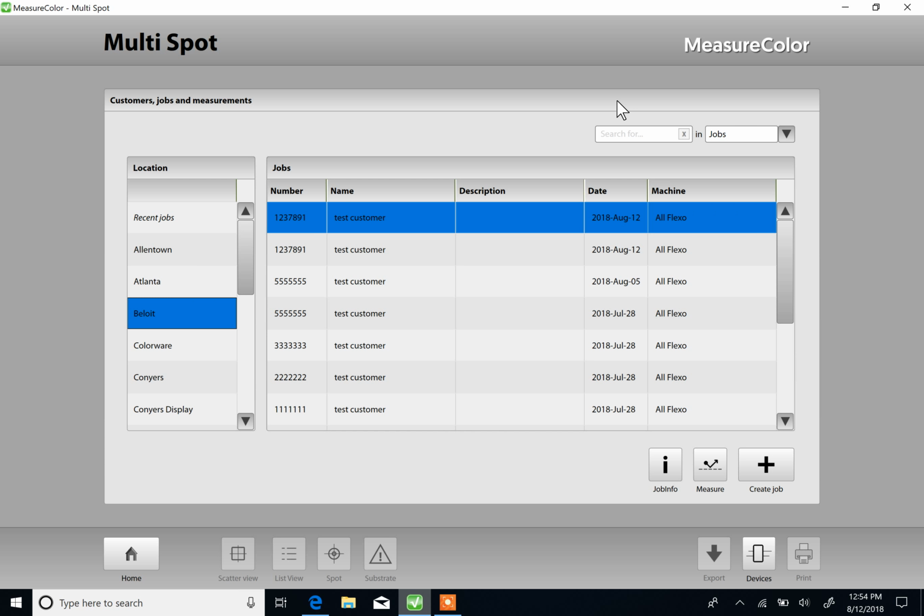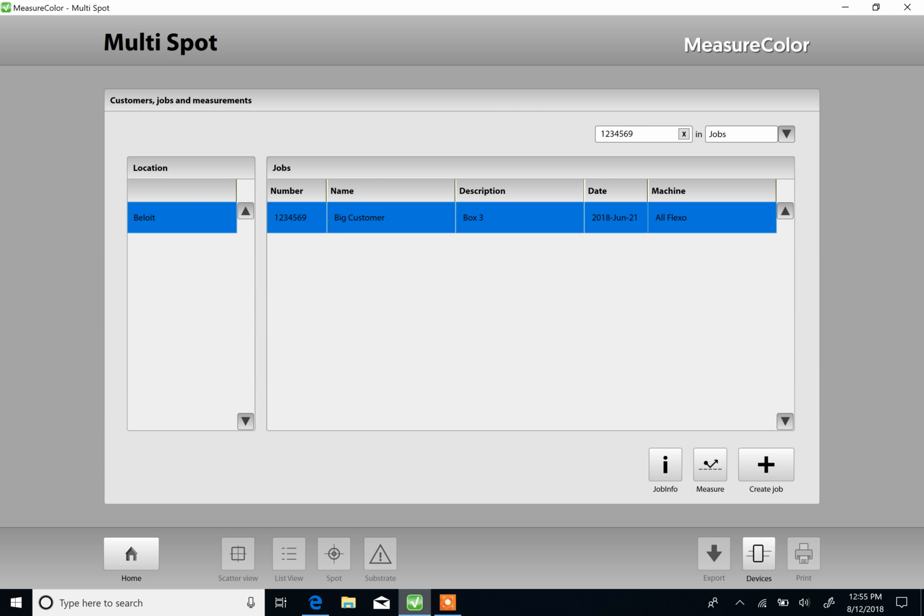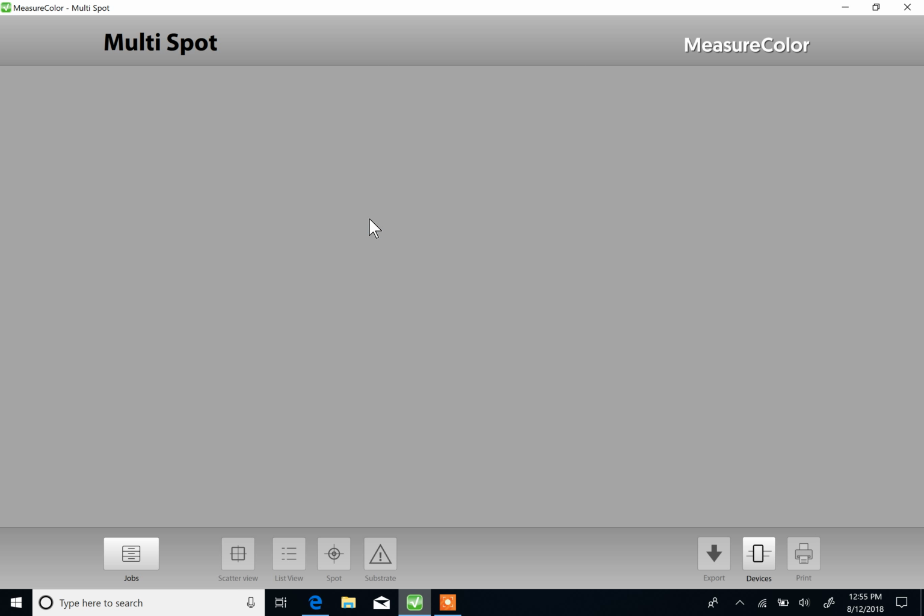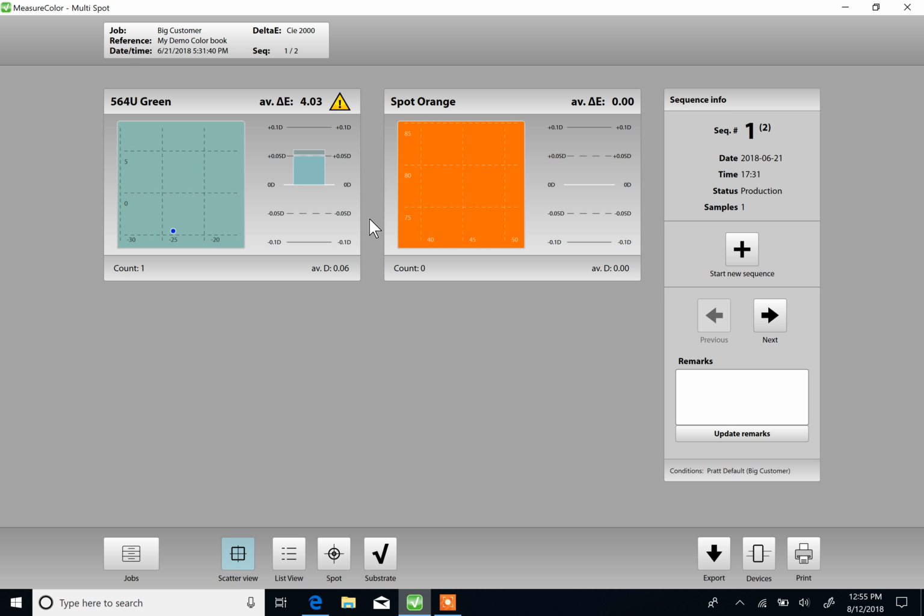And then, if this is a job that's already been entered, in the first box up at the top right, enter the job ID number. As you do that, the system automatically searches through all the jobs and will bring up your particular job. This is a great time saver once you have several hundred jobs loaded, because you don't have to scroll down through all those numbers to find the one you're looking for. Double click on your job and it opens up ready to take readings.